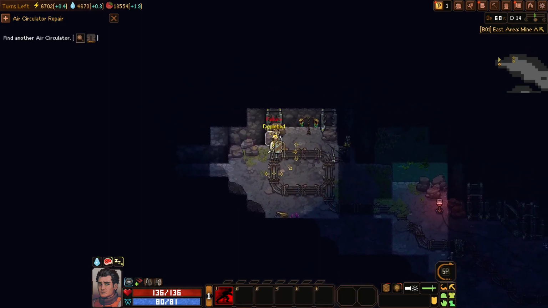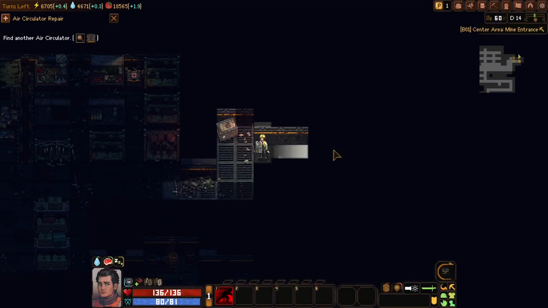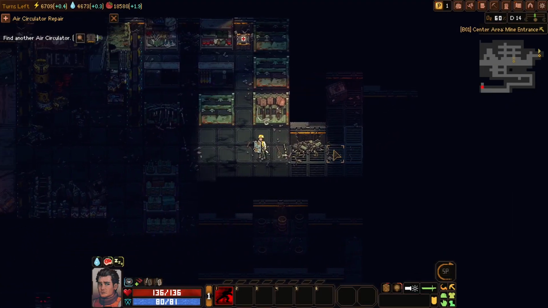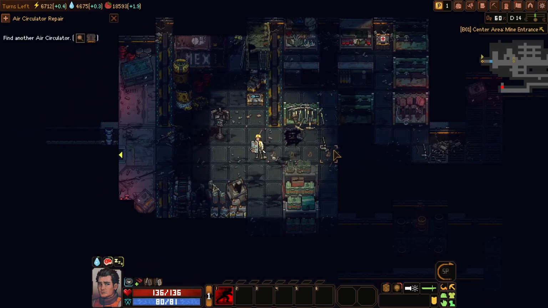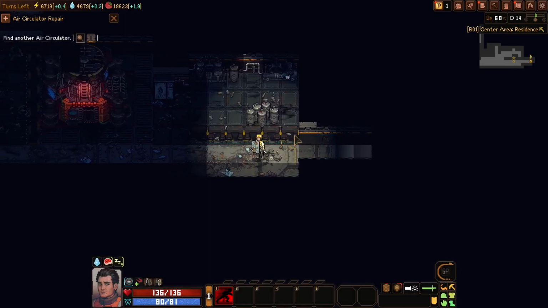Man, these things refresh really fast. Already got some copper ore again. So, no deaths. We are still 100%. Game is too easy. Need to make the game harder because we are cruising.